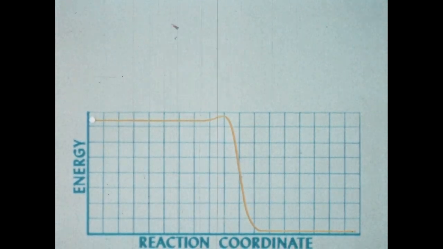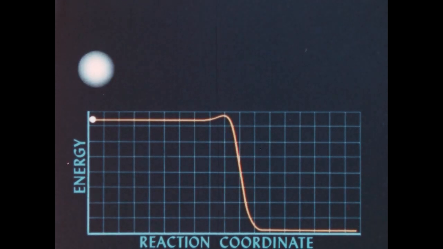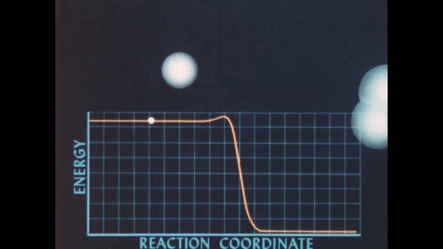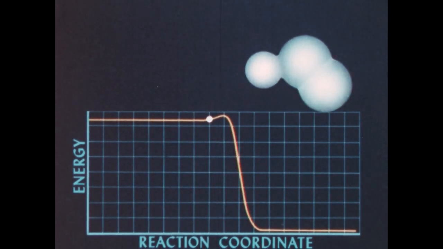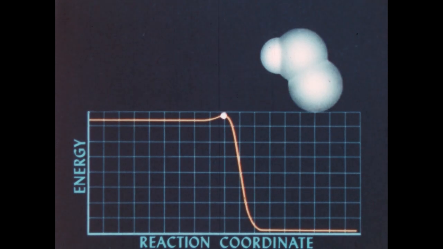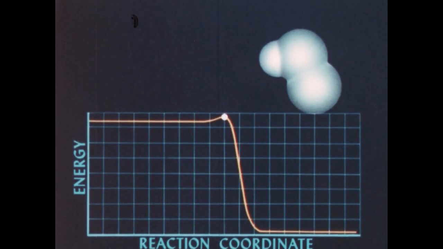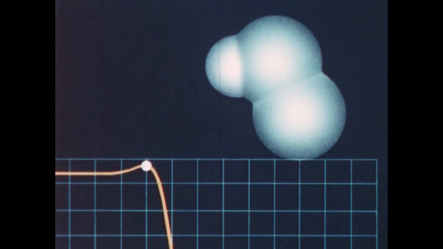Now, using still slower motion, let us look at a reaction between a hydrogen atom and a chlorine molecule. As the reactants approach each other, the point moves to the right, and we see that their relative velocity begins to decrease as the kinetic energy is changed into potential energy. Stopping our action, we observe that the reactants had sufficient energy for the system to reach a kind of changeover point, the activated complex. Here, the atom and molecule are at the point of highest potential energy.